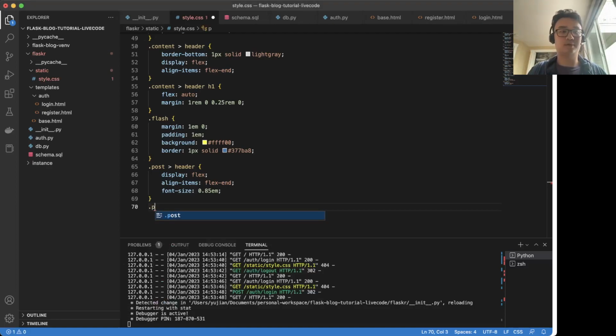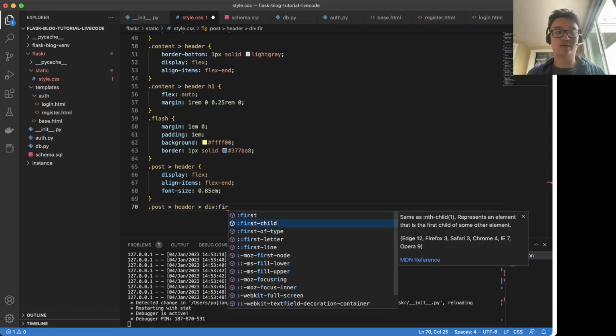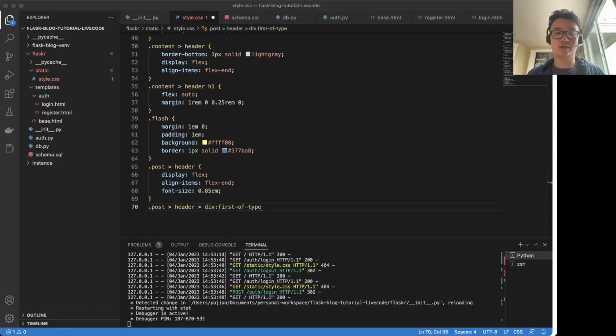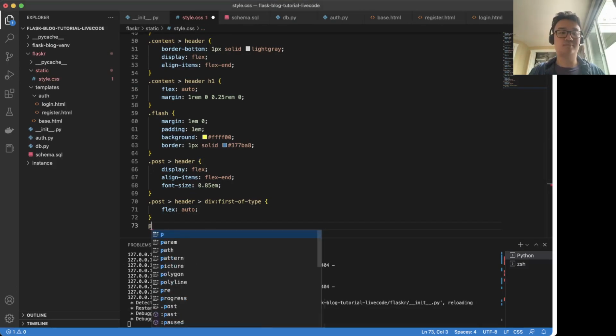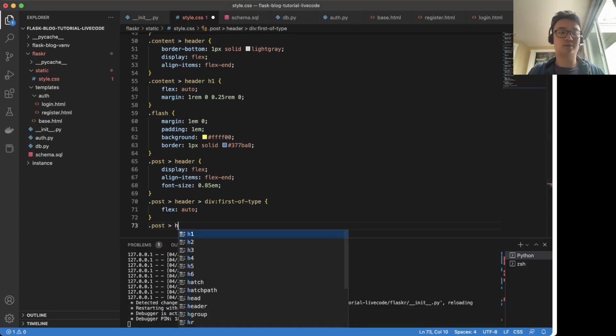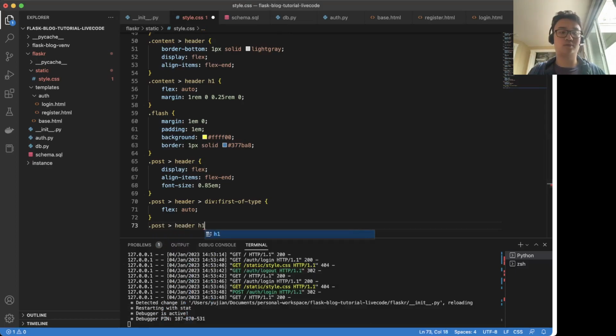Now we go to dot post header. And interestingly here we're going to get a div first of type. So this is the first div under the header. Auto. And then we're going to go to the h1, dot post header h1.